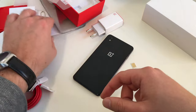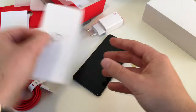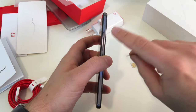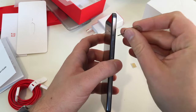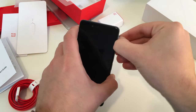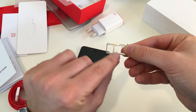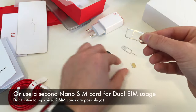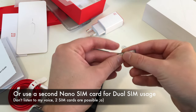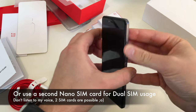So let's search for the SIM card tray opener tool. This is this one here, and take the phone. On the right side, we got our SIM card tray opening. Let's get the tray out. And there we go. We got our combination slot for a SIM card and a micro SD card. So no dual SIM mode possible here. So slide it back in.